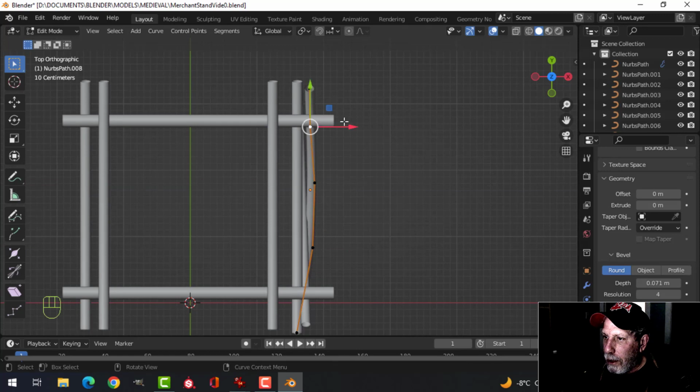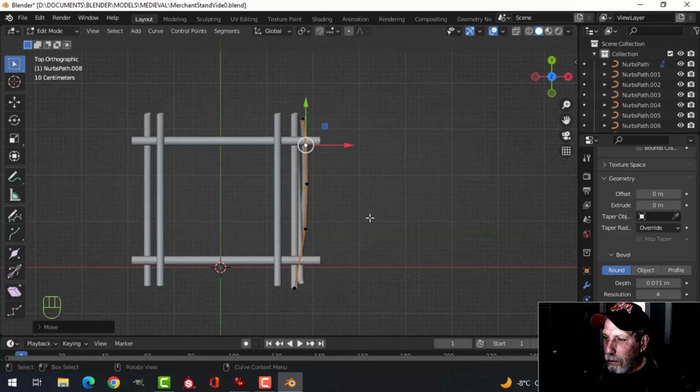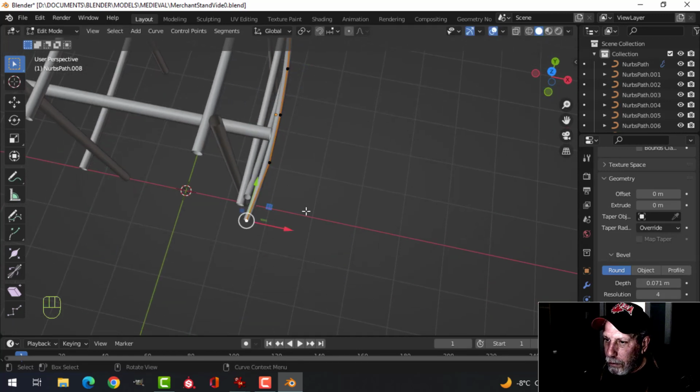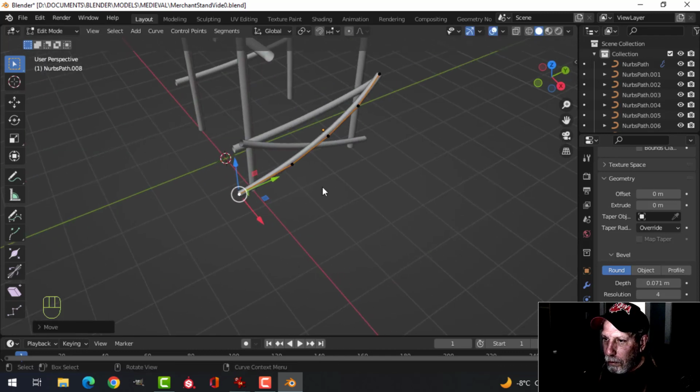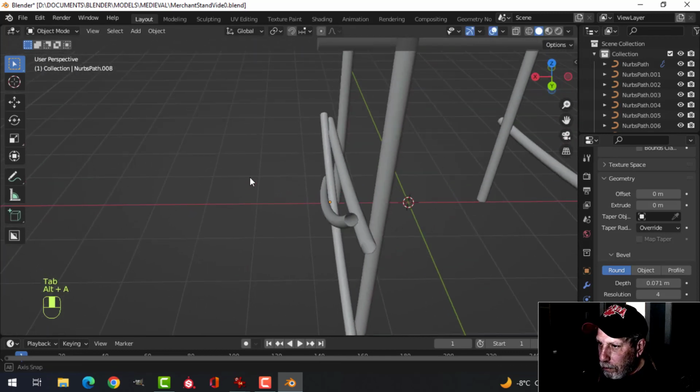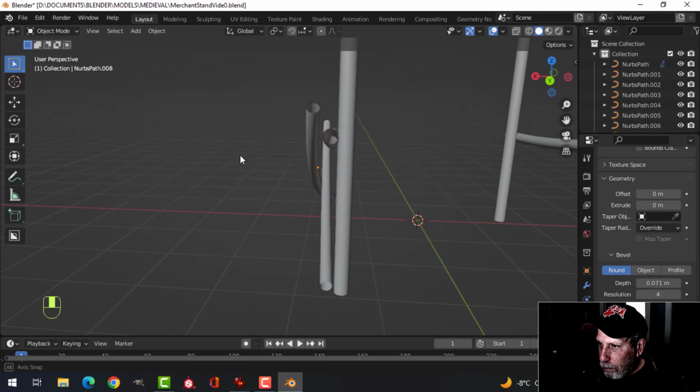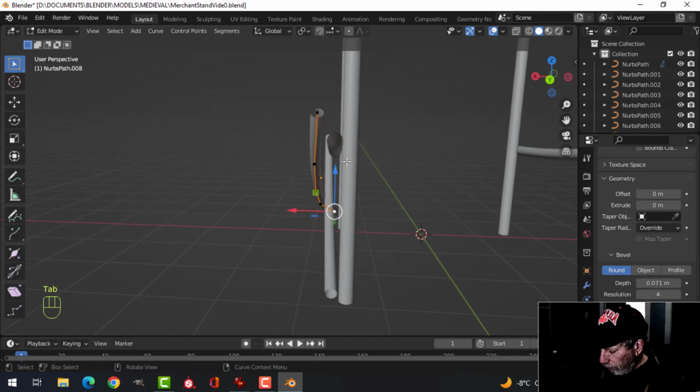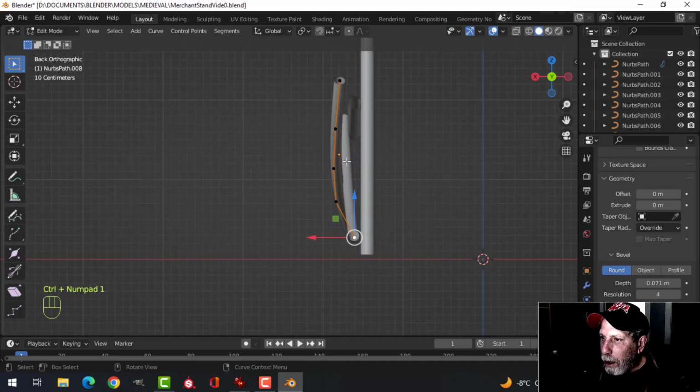To come off of that guy. Snip from the back.